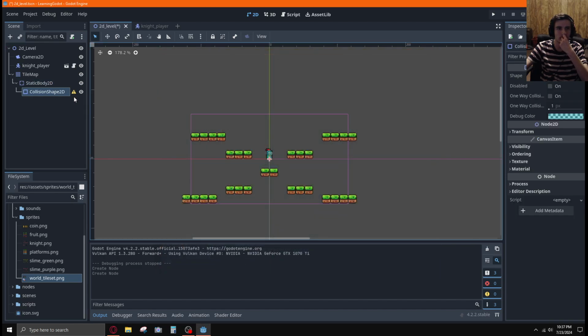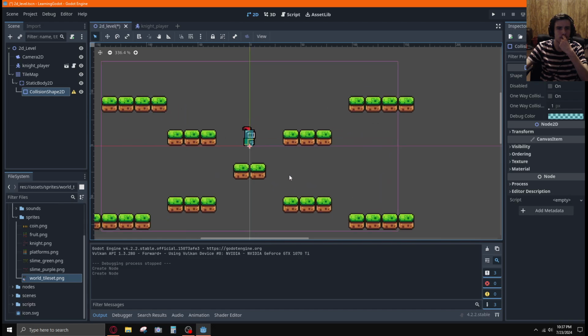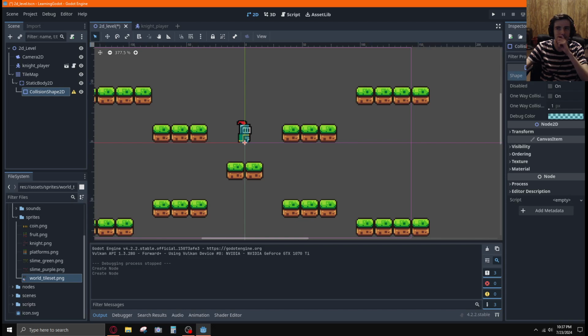Then we do a, okay, then we do a square.